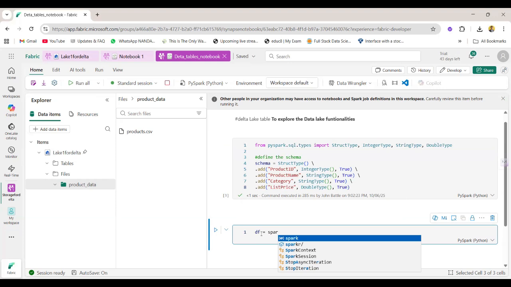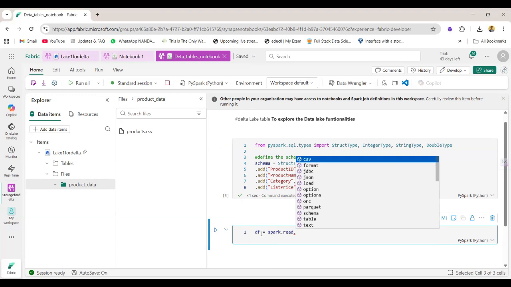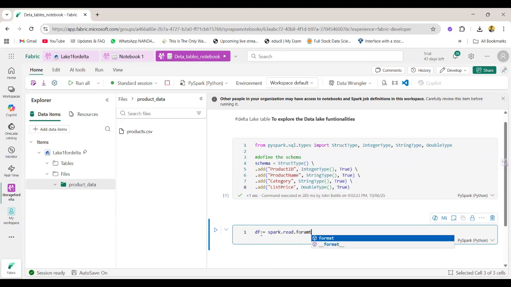To read the data into the data frame, we will be following a syntax, that is spark.read.format. The data is in CSV format, so I'll give it as csv. And then I will use option, as it has a header. If it has a header, then I'll be using this dot option function in the same line.